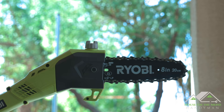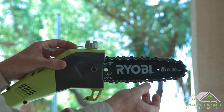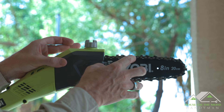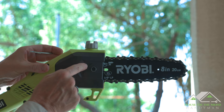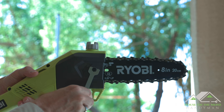All right, we're outside and getting ready to start. There are a couple things we need to do first. We need to check and adjust, if necessary, the chain tightness. When the chainsaw is cool, you want a slight sag in the bottom of the chain — not so much that the flats are fully exposed, but just a little bit of slack. Once the chainsaw heats up, that tightness will typically loosen a little or could get even tighter, so you always want to start somewhere right in the middle.